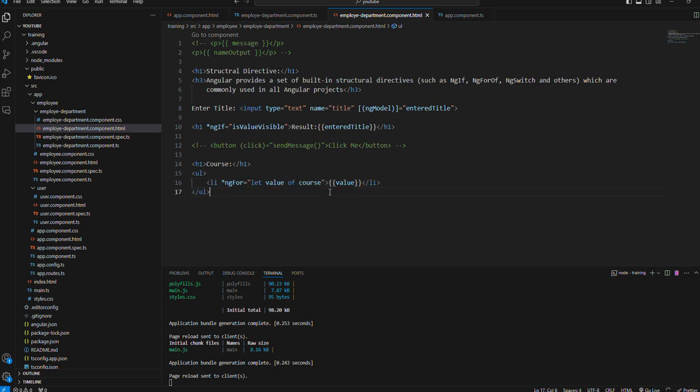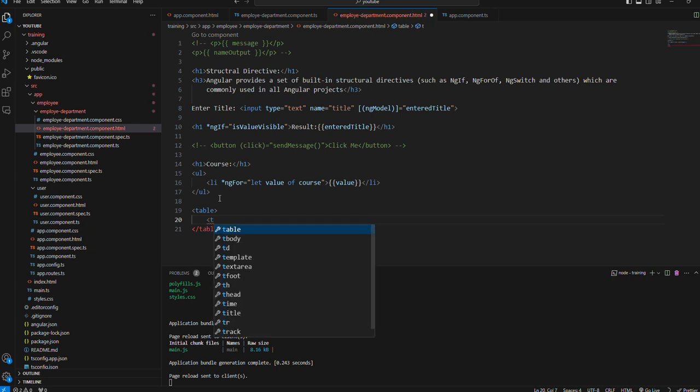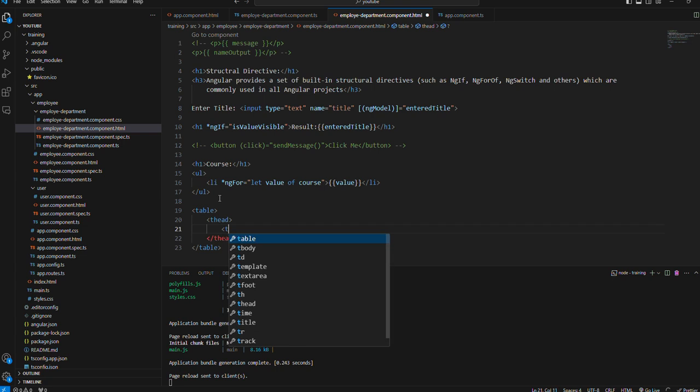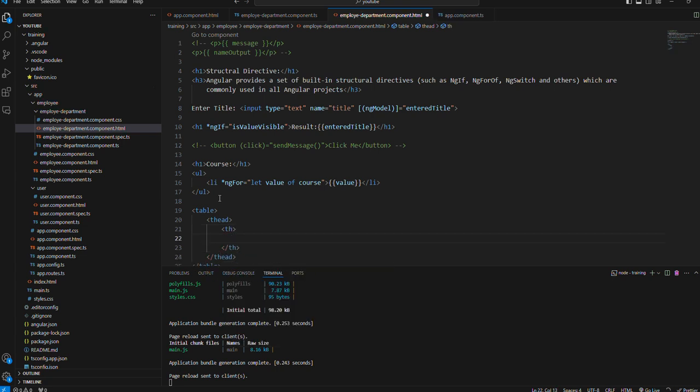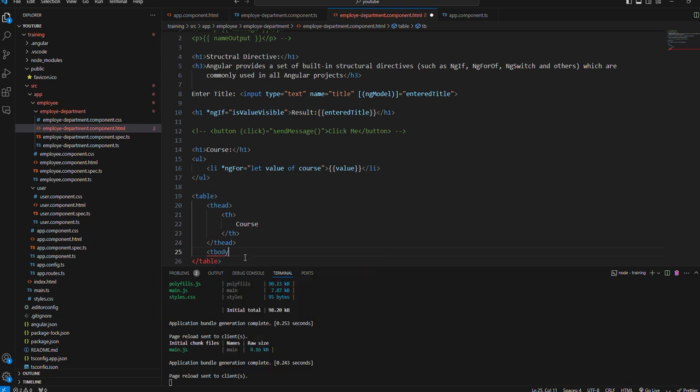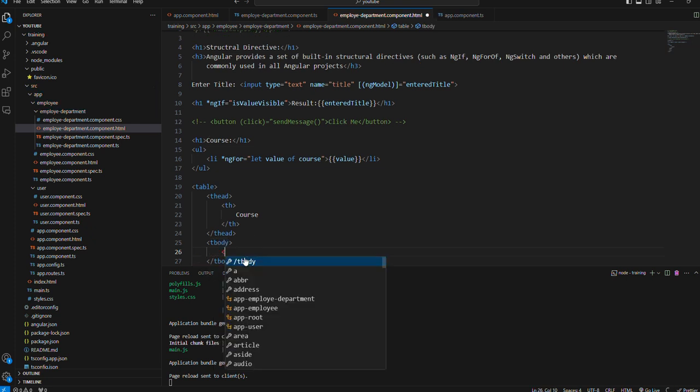We can create a table with that also. If you want to create a table, how to create a table? Like table. In that table there is a thead, then headings in that, like Course will be our heading. Then we will declare a tbody, and in that there will be a tr.